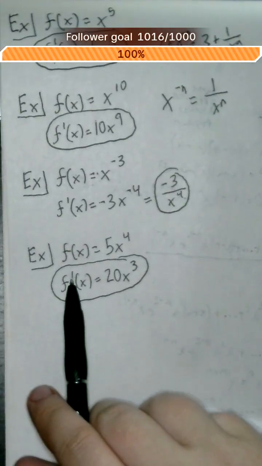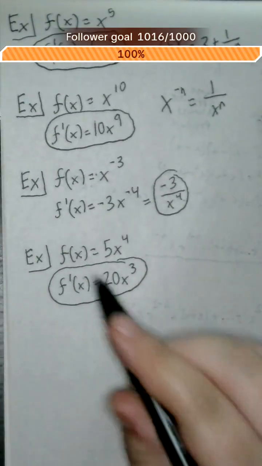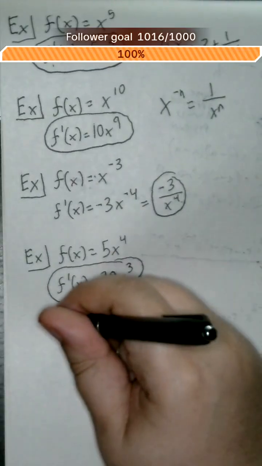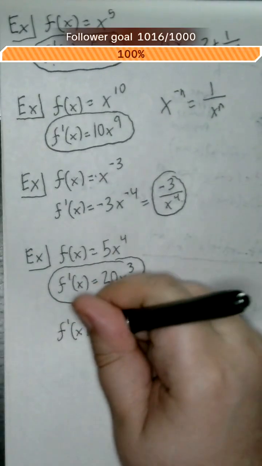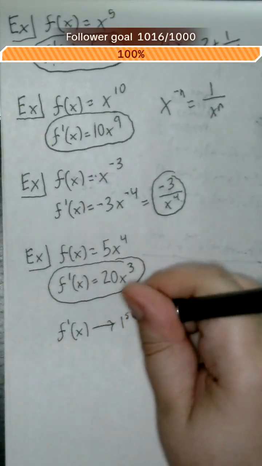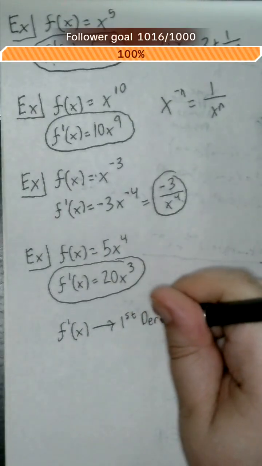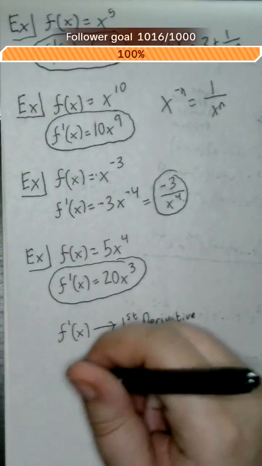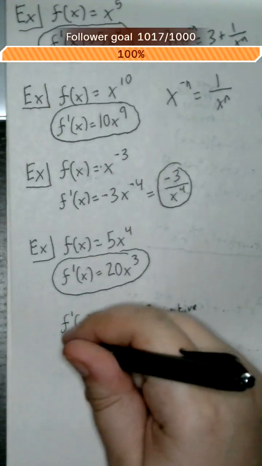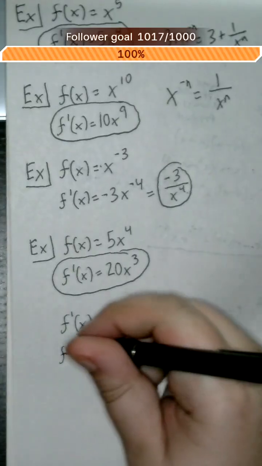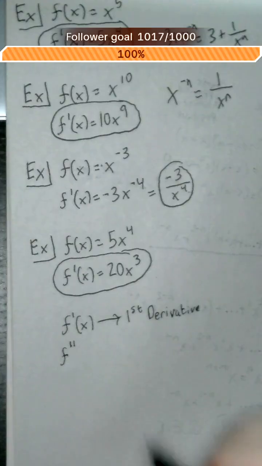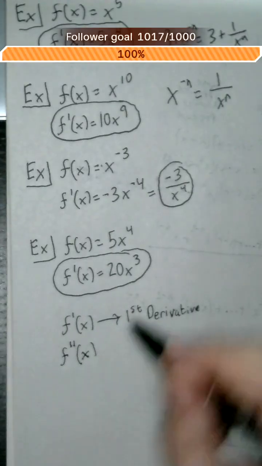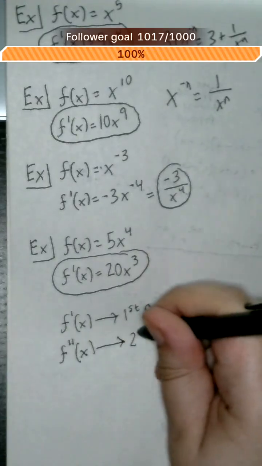But anyway, it's really good that you asked that, because here's why. This is really important. If I were asked to take the second derivative, f prime of x is the first derivative. If I want to take more derivatives, because I can, what I'm going to do, if I want to take the second derivative, I just add another tally mark up there, or another prime. And I call this f double prime of x. So this is the second derivative.